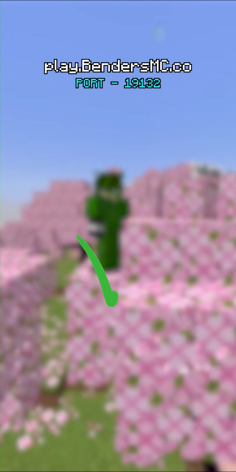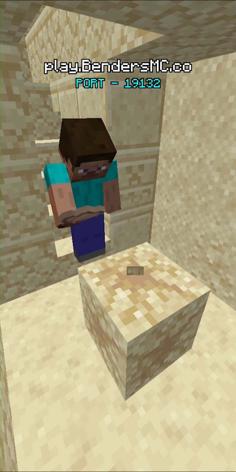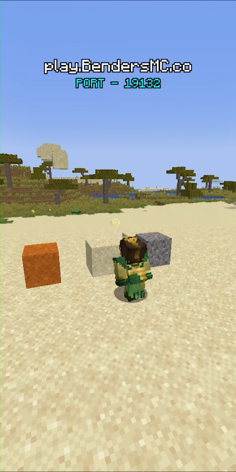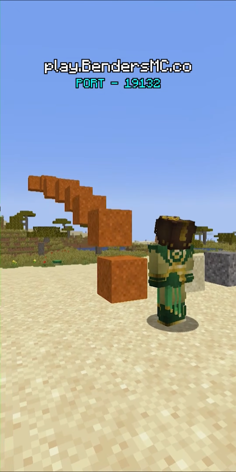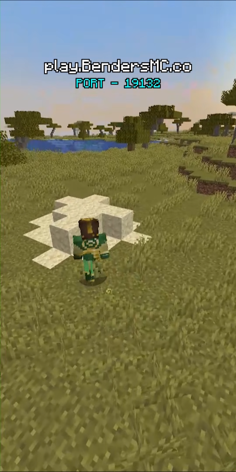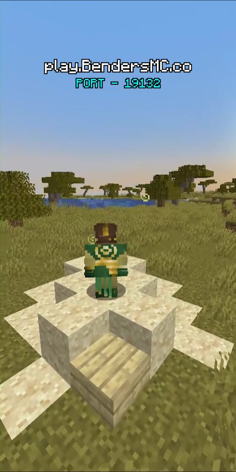This myth is true. Suspicious sand was added as part of the archaeology feature in the new 1.20 update. Since it's technically a sand block, and earthbenders on my server have access to the sand bending sub-element, suspicious sand should be earthbendable, right? My earthbending friend is going to eliminate your suspicion because this block is in fact earthbendable, and it also works with every sand bending ability.